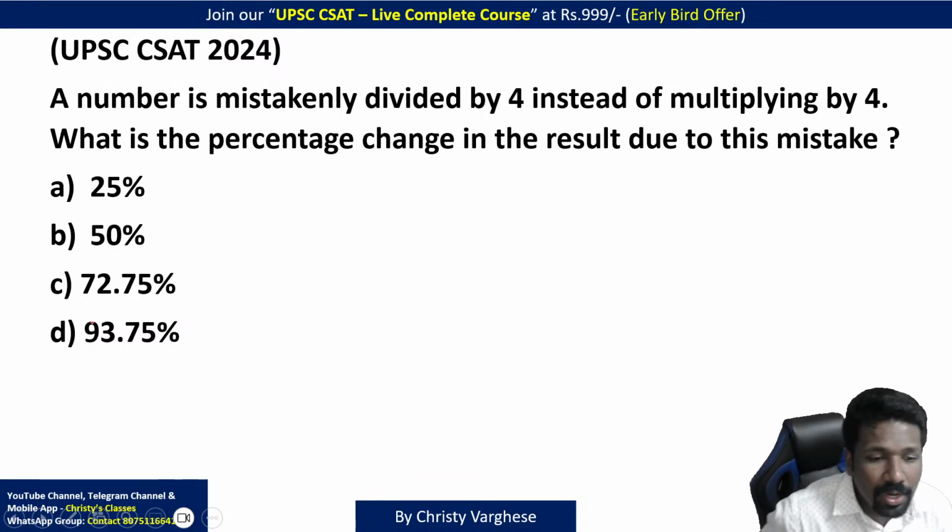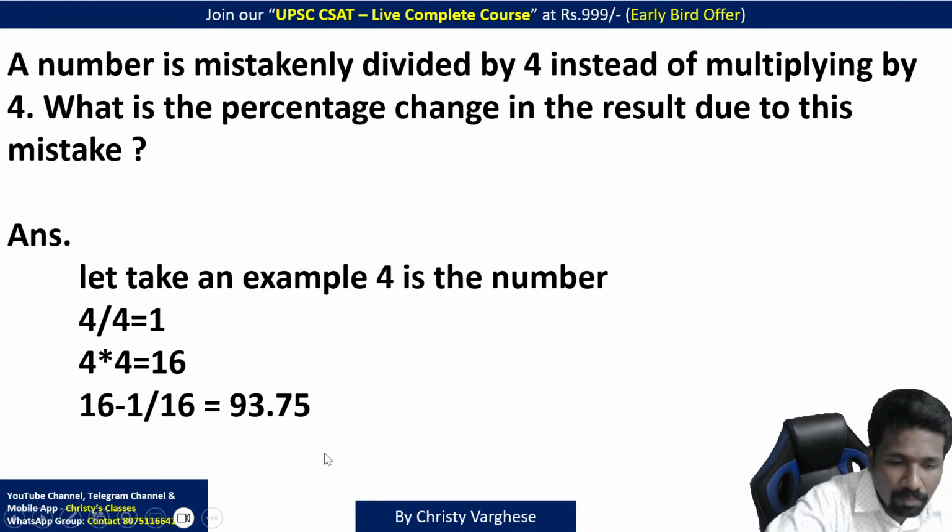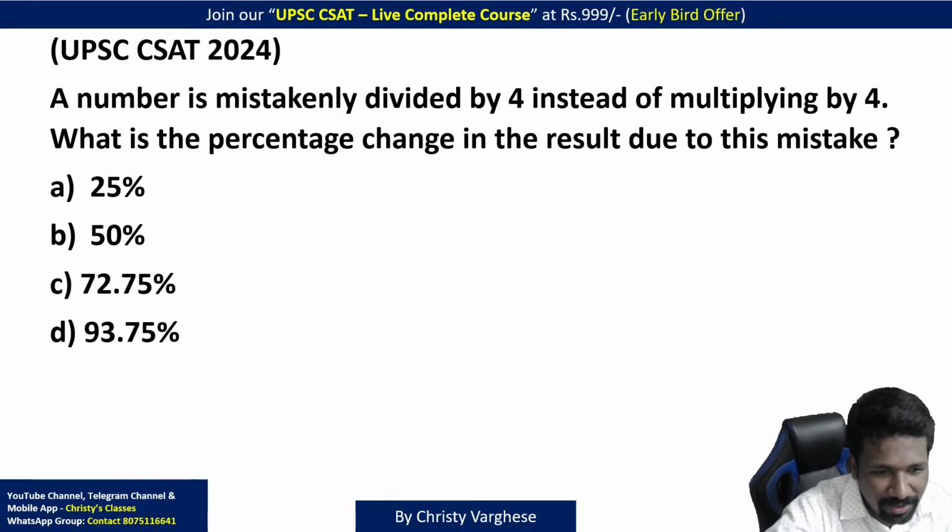You don't have to spend more time. That's the most important thing, because you have more to learn in GS paper 1, definitely. So definitely you have to spare minimum time, maximum outcome. That is what I will be focusing on. For that, by-hearting formulas will not help, because by-hearting formulas will help only for those kinds of questions for which that formula is applicable. UPSC is not interested in asking that kind of question nowadays. Very few questions are like that, where you just by heart a formula and the question will be from that itself. I'm not saying none. There are few questions, but the number of questions from that is not even half of the number of questions needed to clear the cutoff.